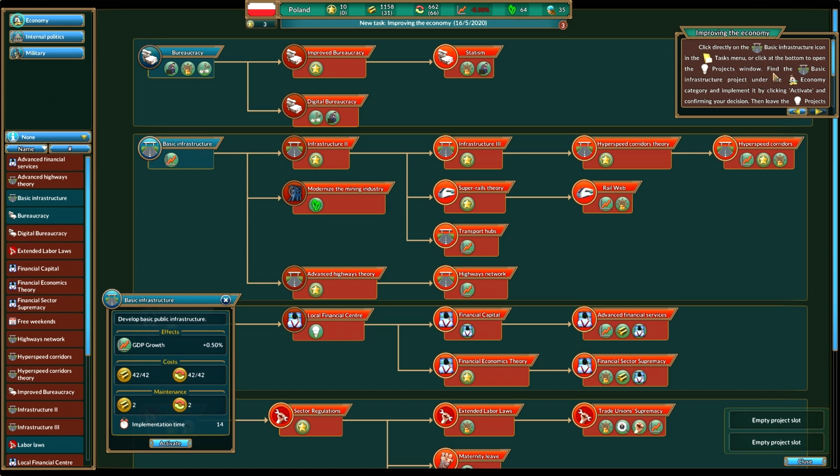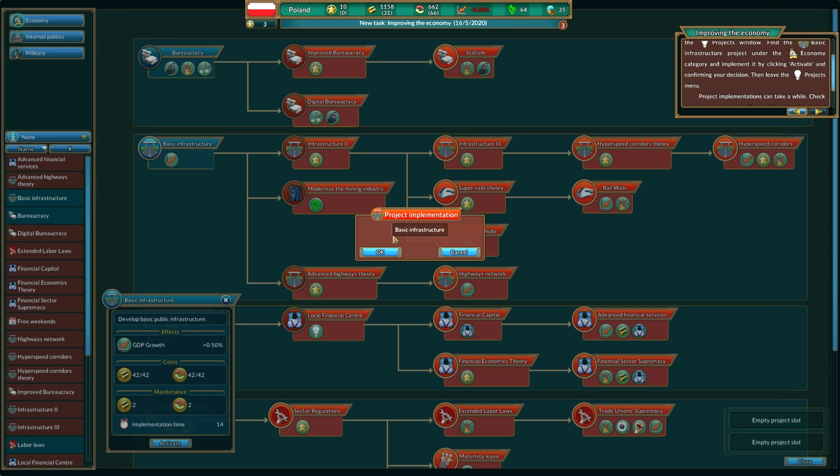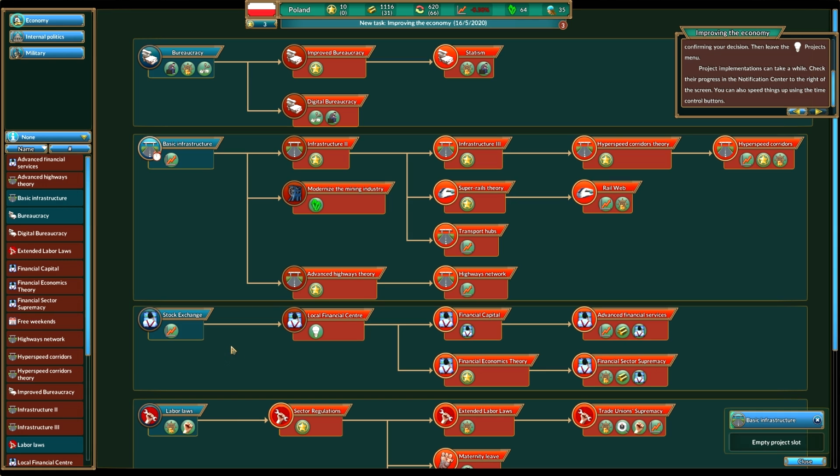To open the projects window, find the basic infrastructure and click the icon. Am I developing a basic infrastructure? And activate it. Project implementations can take a while. Check their progress in the notification center to the right of the screen. You can also speed things up by using the time control buttons.